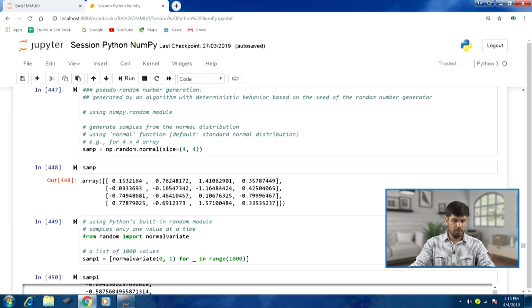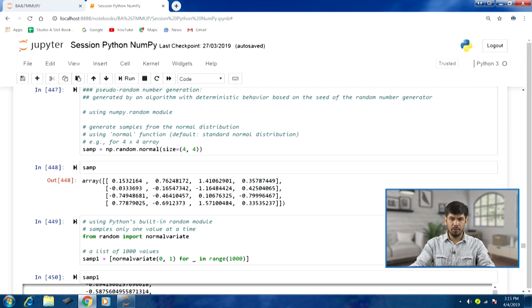For this we used the numpy.random module, some of whose functions we have been using in the previous lectures as well, for example the random.random function. These functions can help us, for example, in generating samples from the normal distribution.